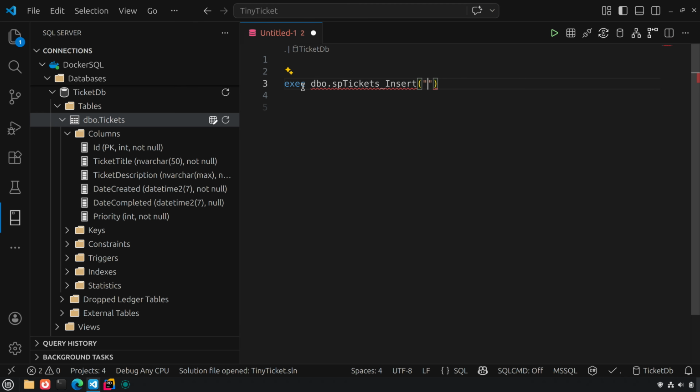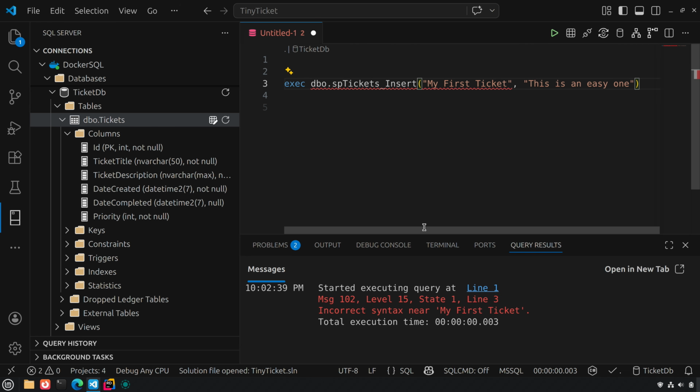The value is going to be my first ticket. This is an easy one. It has a default value, but let's pass it in with no value for the priority because of the fact that there's a default value. So let's run this, and it says, oh, I used double quotes. Let's use single quotes.